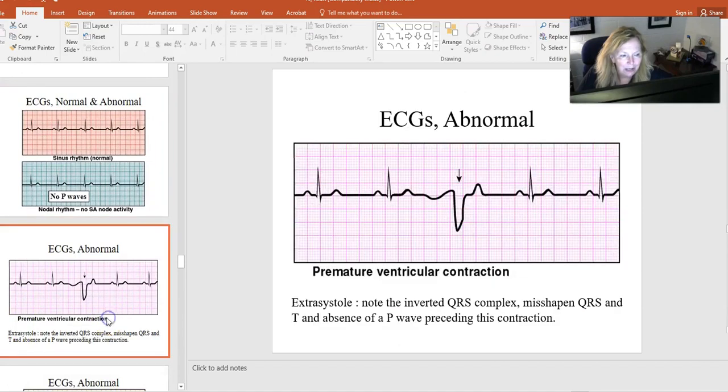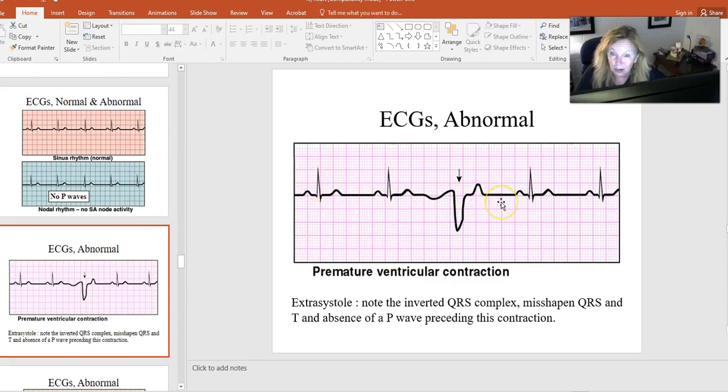Now, another thing that you can sometimes see are premature ventricular contractions, PVCs, they're said to be. It's thought that we all have occasional PVCs, where we have a premature ventricular contraction. Some people say they feel it. They feel like their heart flutters, or that something turned over. But you shouldn't have too many, and you shouldn't be feeling them often. And actually, it needs to be examined by a cardiologist if that's the case.